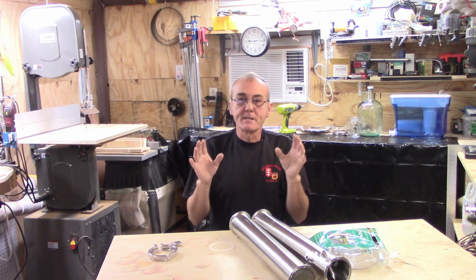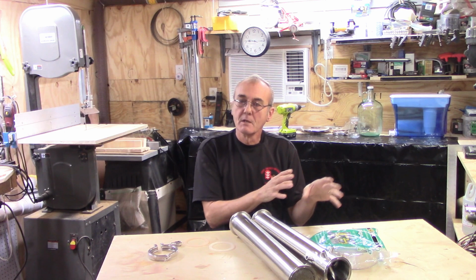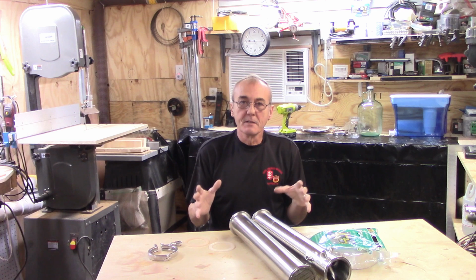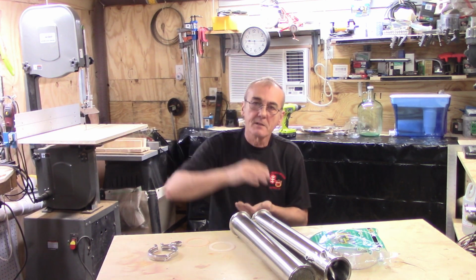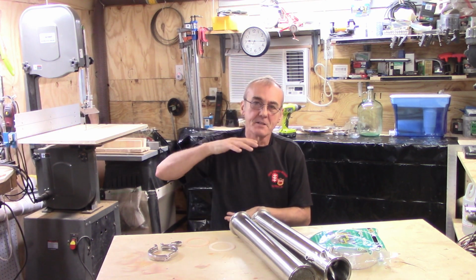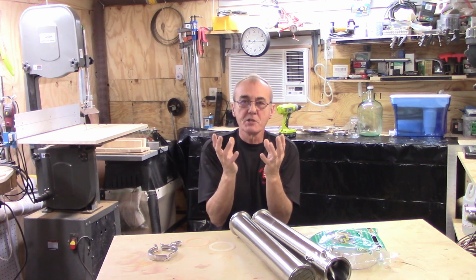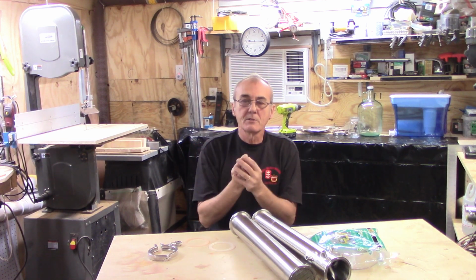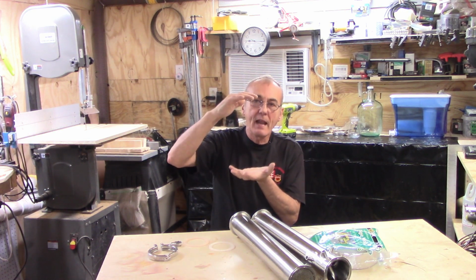Now, we're going to use the 8-gallon still because I've got a 5-gallon bucket of that mead, so I'm using the 8-gallon still. And the reason for that is that I need enough headspace. So never ever take an 8-gallon still and fill it with 8 gallons. It's just got an 8-gallon capacity, but I would never put more than 6 gallons in there. Leave yourself that headroom so that vaporization and rise can take place. Just in case you wind up with a boil, you don't want that to work its way up your column. So give yourself that headspace.